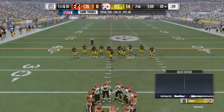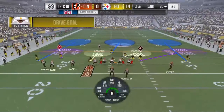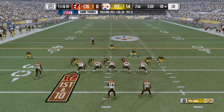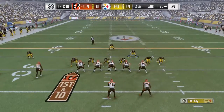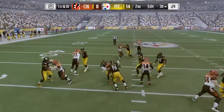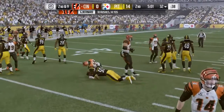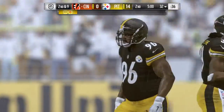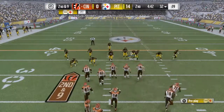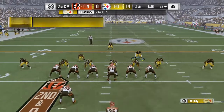Now this Bengals offensive unit ready to see what they can do here. And they're coming off a 3-and-out, my friend. I think they've got to look at that play sheet and go to a spot that they haven't gone before. Time to shake things up a little bit to try and get this offense moving. Okay, so how do you do that? How do you shake things up? You look at what you've called before, realize it hasn't worked so well. Go to something else. And maybe you try and find one of those special plays from one of your better players, and maybe try and hit something big and get things going in the excitement area.